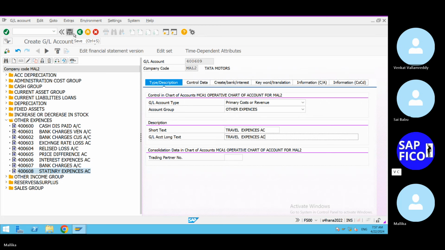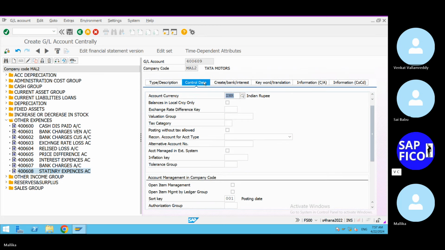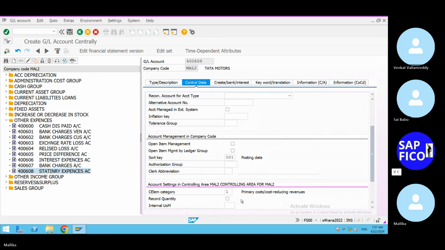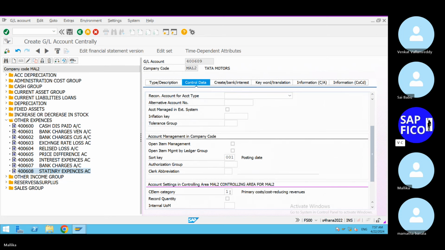Go to the control data. In that control data, sort key is 001 and the cost element category is 01, primary costs or cost reducing revenues.